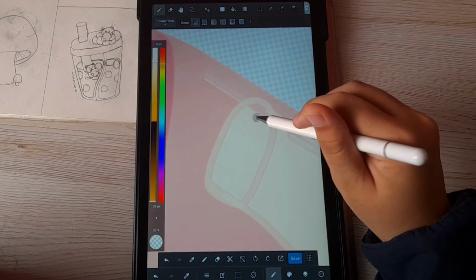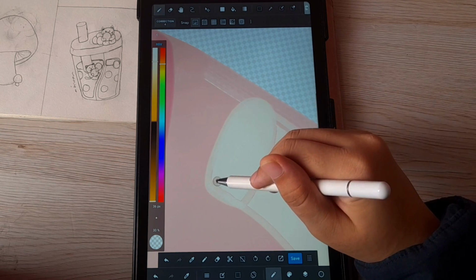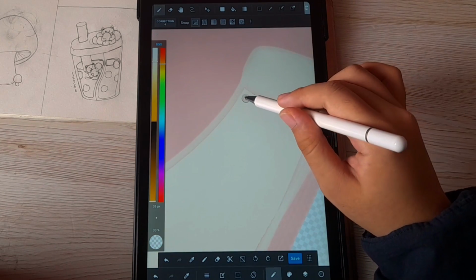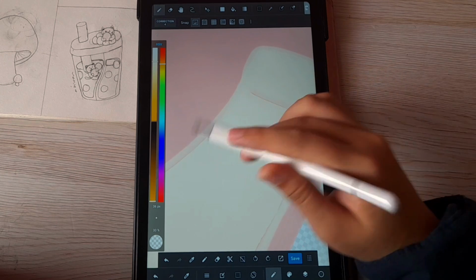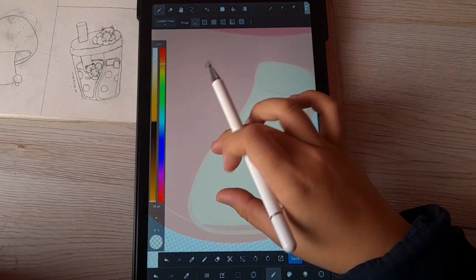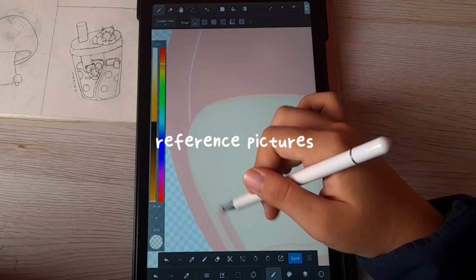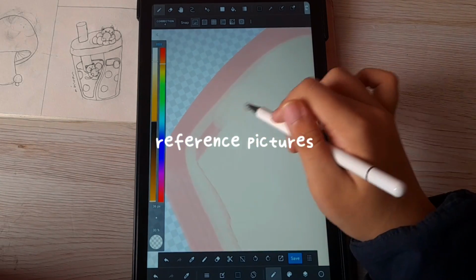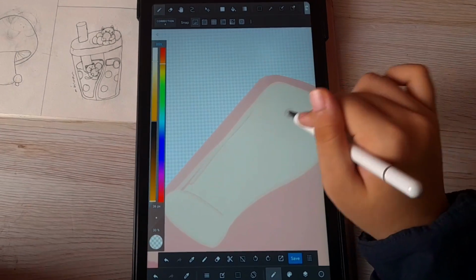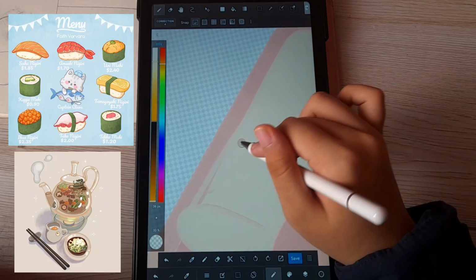Before this, I had always been drawing in my books since I was a kid, and my drawing was not that good. For beginners, I'm not that good as well, but I can say I've improved a lot in my digital drawing. So my tips are: first, look for reference pictures. Don't be arrogant. Go to Pinterest, Instagram, or anywhere and look for reference pictures, like other people's drawings.